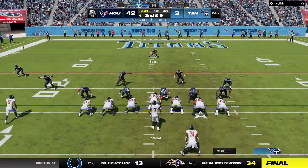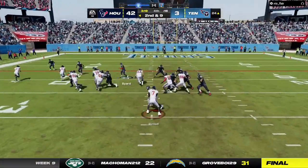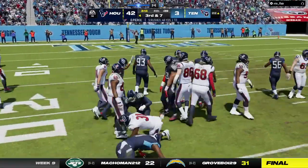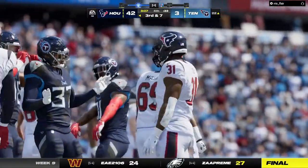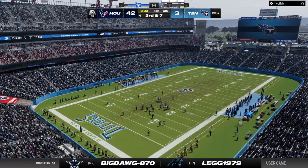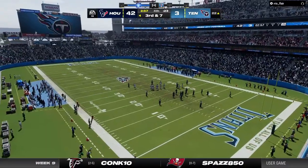From the 24 now, here's the second and 9 at the 24-yard line. A run for Pierce out of the gun. And he'll get a couple here down to the 22. Sometimes you're aligned perfectly and the play comes to you, and sometimes you got to cover some ground to go make the play, as we just saw there. We saw a great example of perseverance right there on that play. Got to be careful. They might want to throw one over his head as this game progresses.